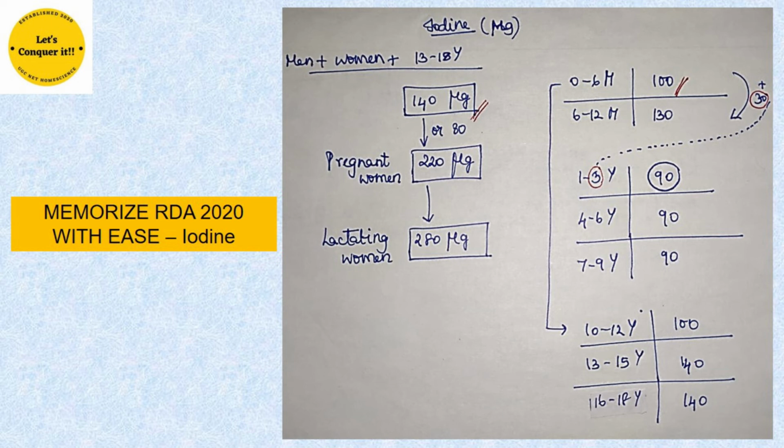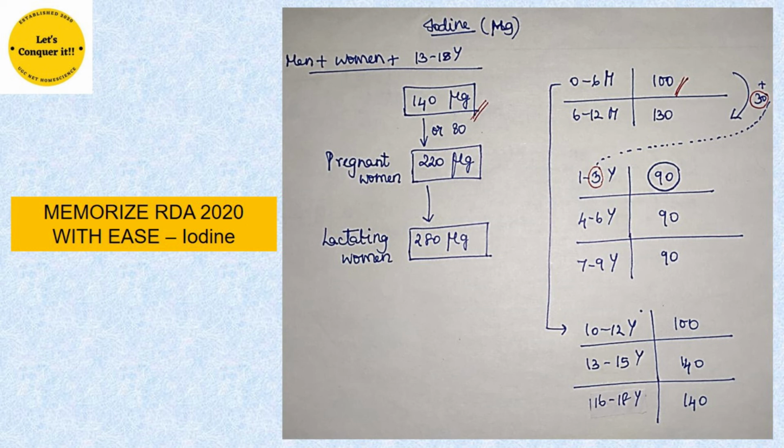Now, using this 30, we'll try to get the value for the next age category, that is the children category. For a 1 to 3-year-old child, just take that 30 that we added to get 130, and multiply it by 3, which is already there in the age group, that is 1 to 3 years. So 30 into 3 gives us 90. Now we have multiplied it by 3, so we'll repeat the value 3 times: 90, 90, 90.